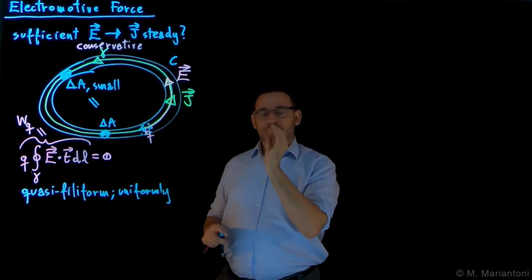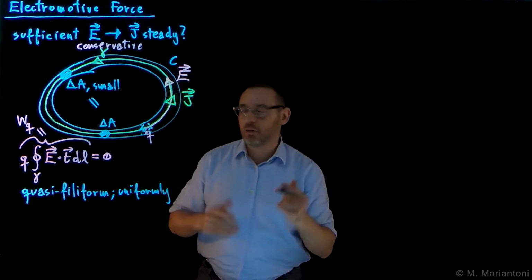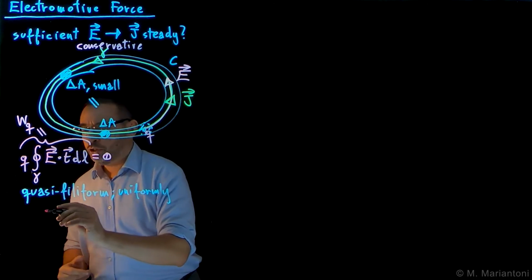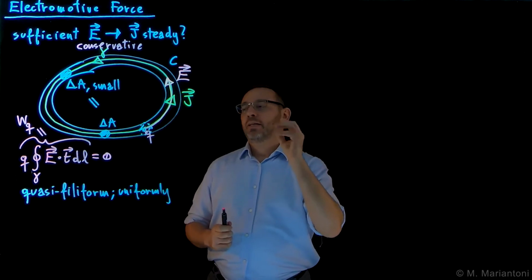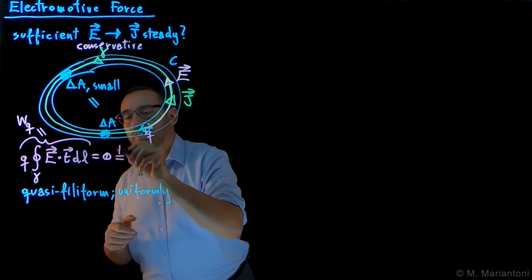But okay, now let's consider this simple case, and let us suppose, in addition, that this conductor is an ohmic conductor. So we've seen Ohm's law in local form in one of the previous videos, so we know that in this case, I will use it in this equation here. So let's already put it here with Ohm's law.